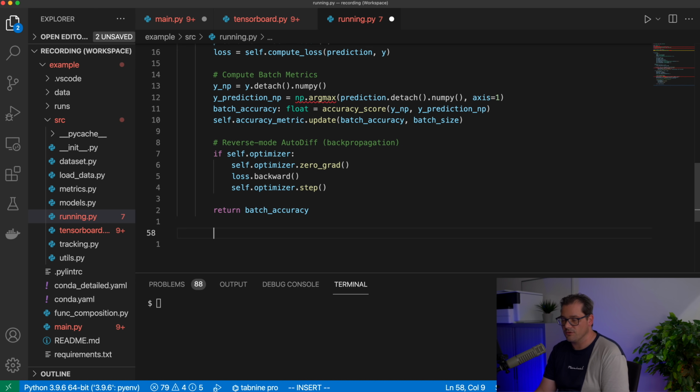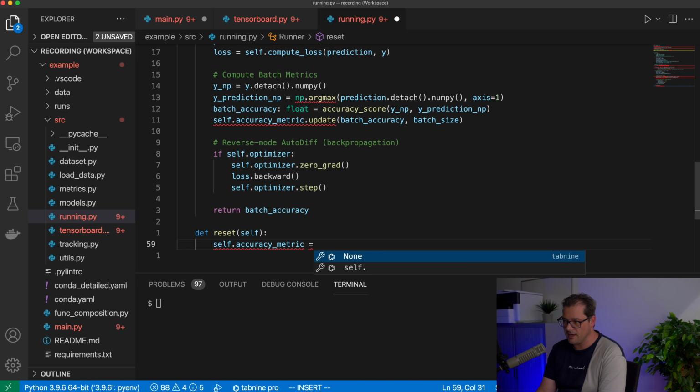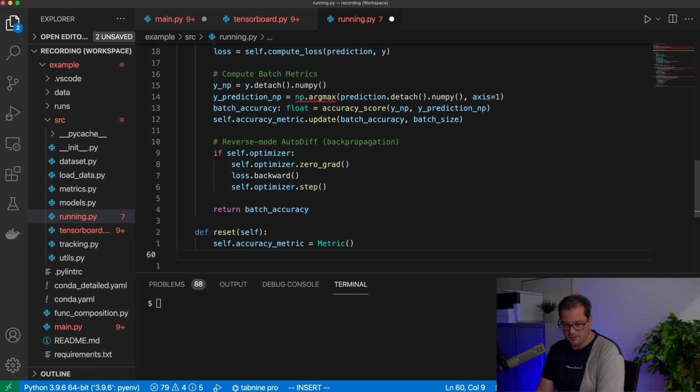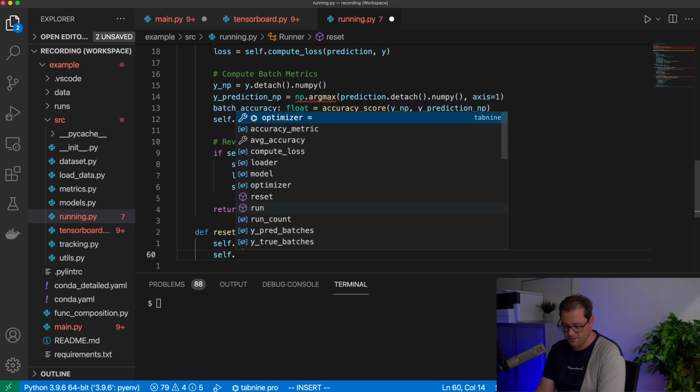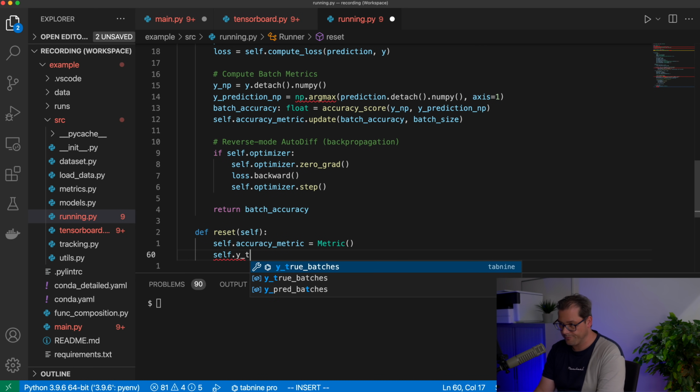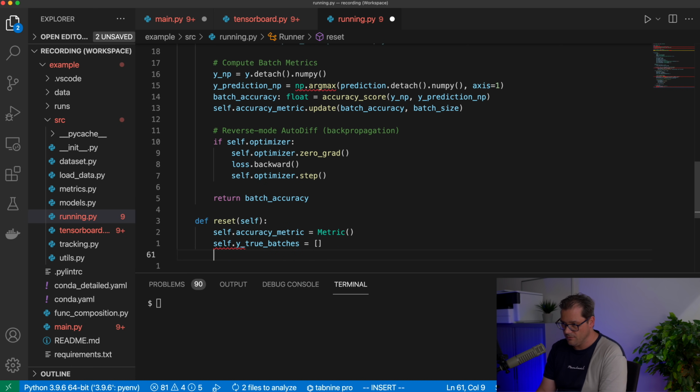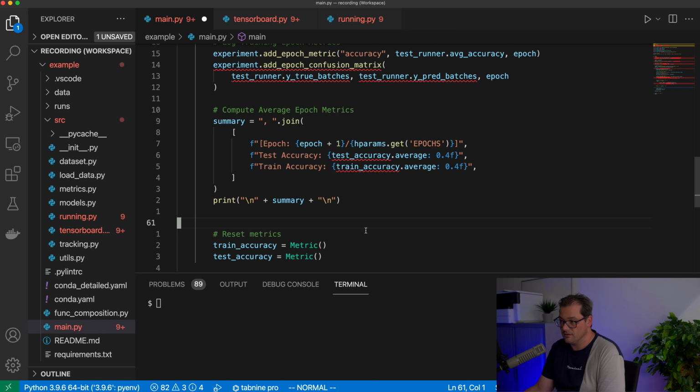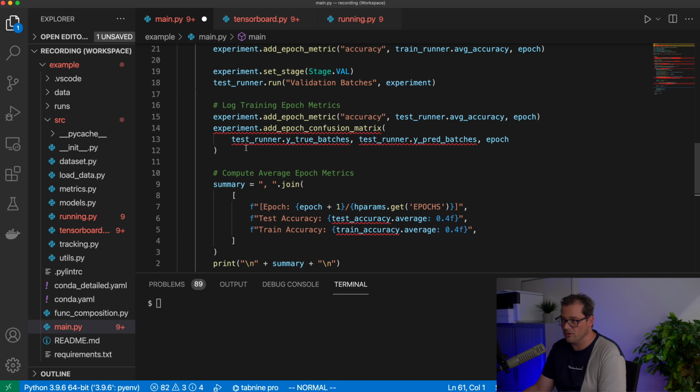So we can reset the runner at the end of each experiment. That means we need a new accuracy metric, and we need to clear the intermediate batch data. There we go. And this one as well. And then in the main part, we can simply reset this thing by calling that here.